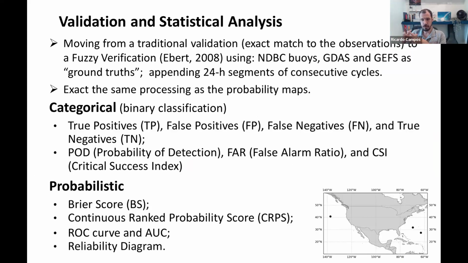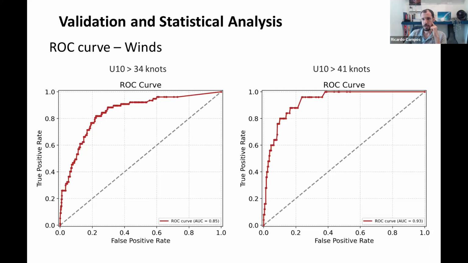And then we start looking at more statistical analysis and more details, categorical and probabilistic view of that. I will pass it very rapidly. So the nice ways to use the ROC curves, true positive and false positive rate. So we want the curves to be close to this corner here, equal to 1, and this diagonal will be a not so useful forecast with lack of important information to extract.